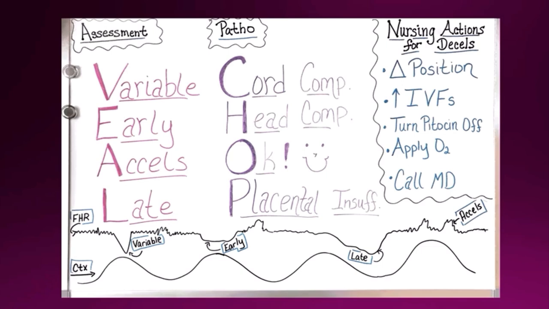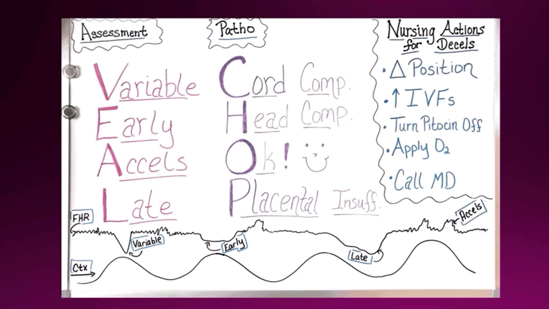And then we can always call the physician. So depending on what's going on with the patient and what we're seeing, it may be a call to the physician to say, hey, I did these interventions and now we're better, or it could be a call to the physician to say, hey, we really need you here now. So just to kind of go back over the nursing actions, so position changes to a lateral position, IV fluid bolus. If you're going to apply oxygen, it needs to be non-rebreather at 10 to 12 liters.